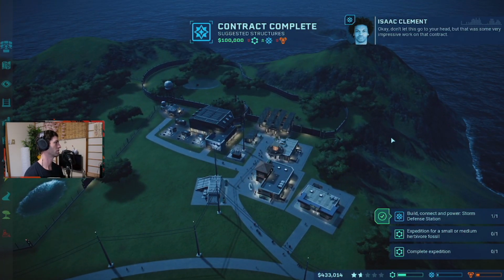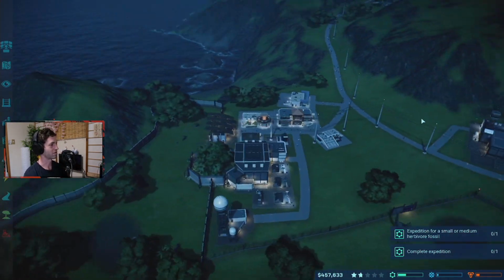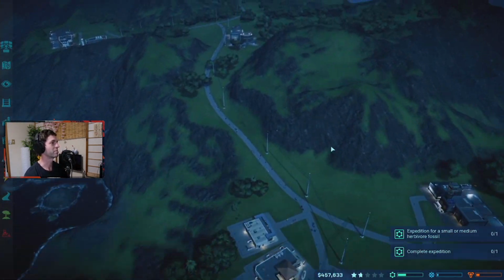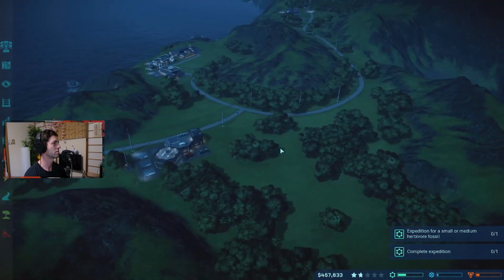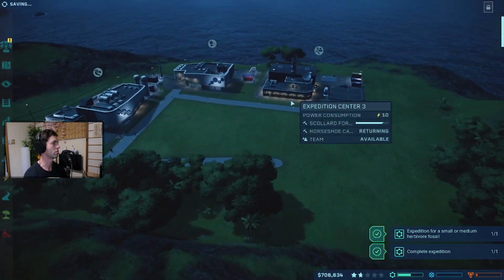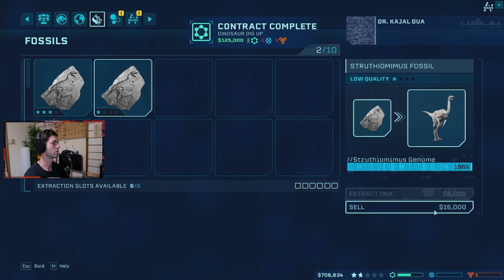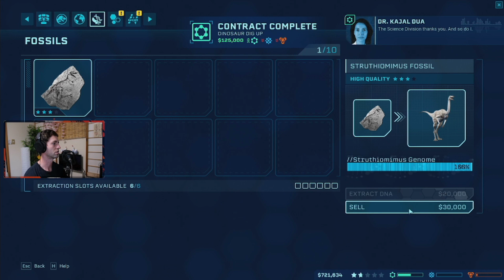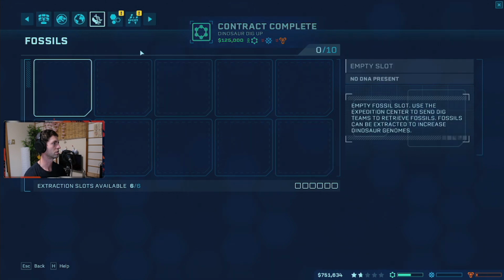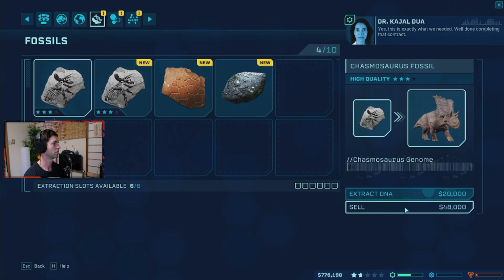Okay, don't let this go to your head, but that was some very impressive work on that contract. Really? Thanks, man. Yeah, I wonder if I should start a monorail early. The science division thanks you. And so do I. Oh, sweet. Yes, this is exactly what we needed. Well done completing that contract.